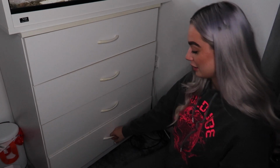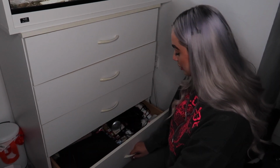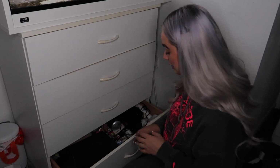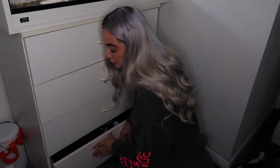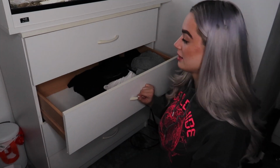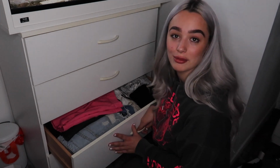Love that. Now these next drawers, I'm not going to touch because they've just got hairdryer, fake tan, makeup palettes and things like that in. So I'm just going to leave that for now because we don't need to be sorting that out. This is just a clothing video, okay? But look how easy these drawers open now. That one's pretty much empty. And that one's so easy to open. I've made so much progress. I'm so proud. So I think that's it.